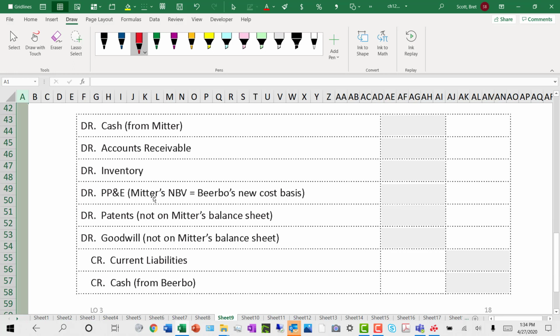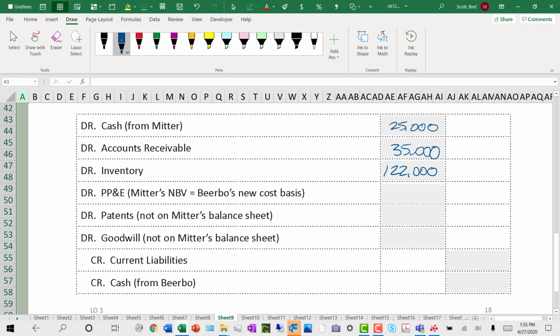the amount that we're going to record is not the book value. We're not transferring the book value of these things. We're transferring the fair market value. What did our consultant say was the value of cash? Cash on a fair market basis was $25,000. Accounts receivable, fair market value, $35,000. Inventory, we paid $122,000 for Miller Lite's inventory.